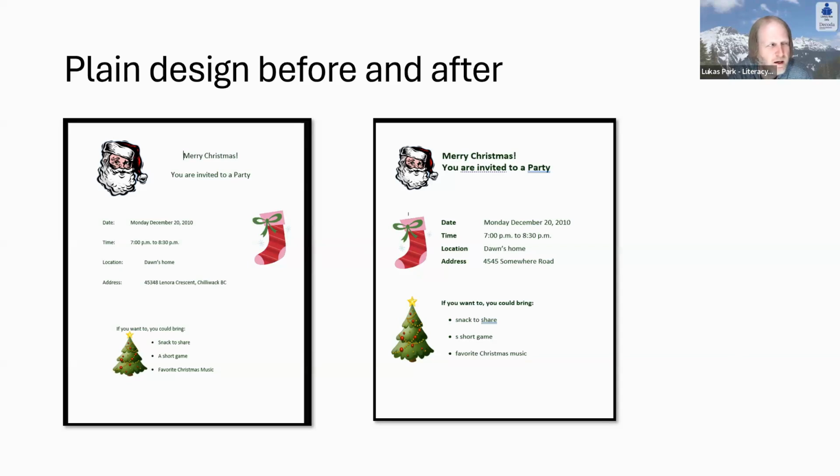Also, what you did on the second page is you got rid of all those semicolons and punctuation. I think that's also, I use it personally, get rid of all the dots and commas and semicolons. Sometimes you see in bulleted lists the commas, right? So snack to share, comma, a short game, comma, favorite Christmas music, full stop. I think the point is not to be grammatically correct, but to be easy to read. And get rid of all the dots and commas. And you can see that very well here.